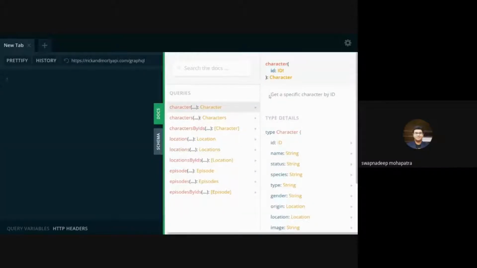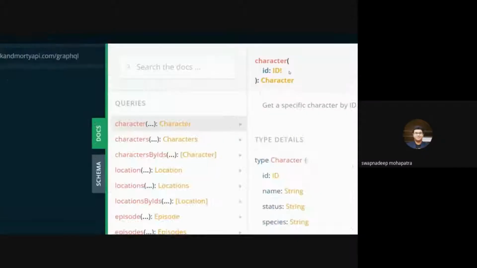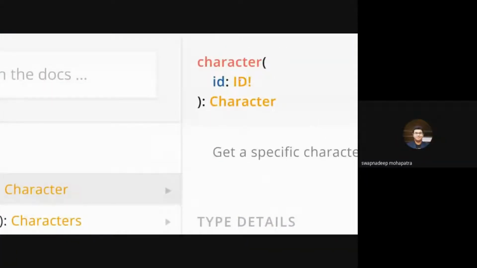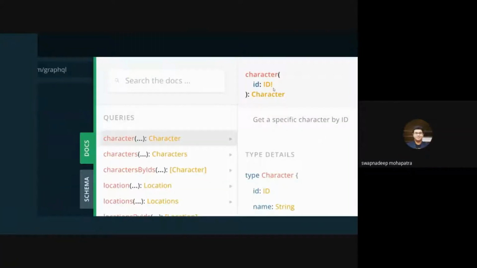The first query gives us a specific character by ID, and this is the name of the function, and it takes a parameter of ID, and ID is a type of ID, and this exclamation sign over here represents that it is required, and it returns a character.